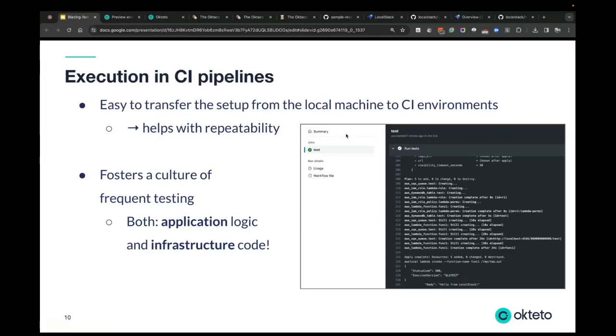But now they don't have to worry about that, because with preview environments, you just get one single URL where you can visit the entire application, play around with it and give feedback. And on top of that, you do not have to incur any cloud costs, because LocalStack is taking care of provisioning all of that in the CI without creating actual stuff on cloud providers. So you don't have to worry about resources just running if the PR stays open for a long time.